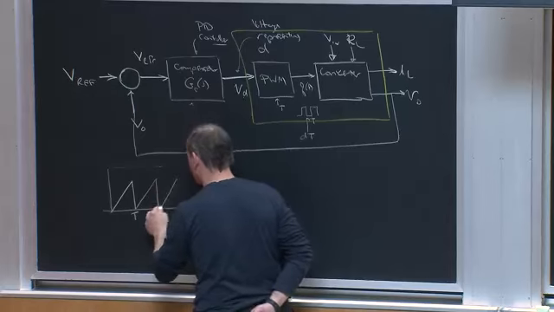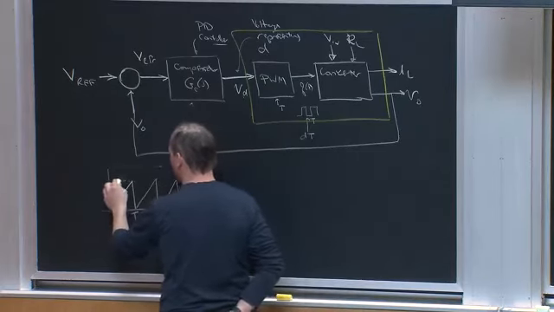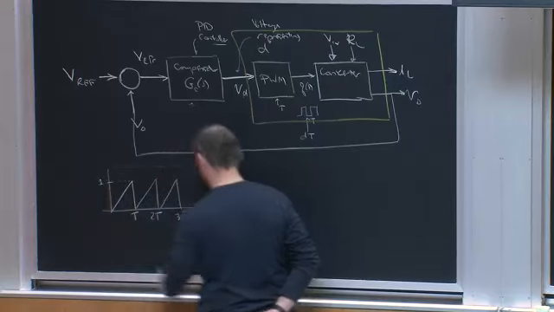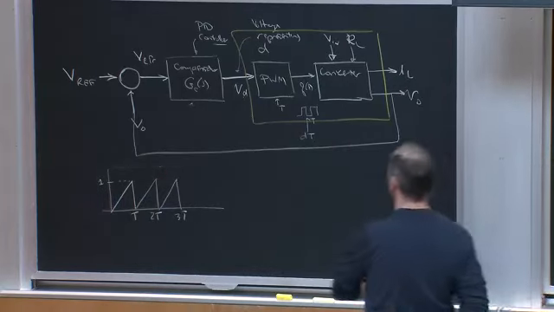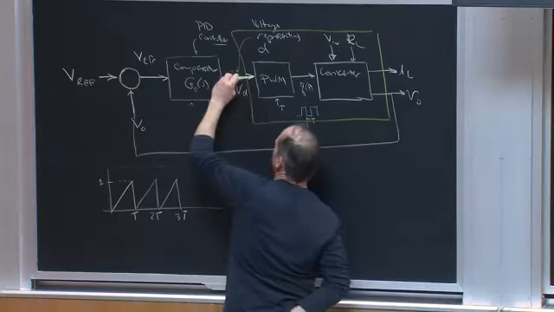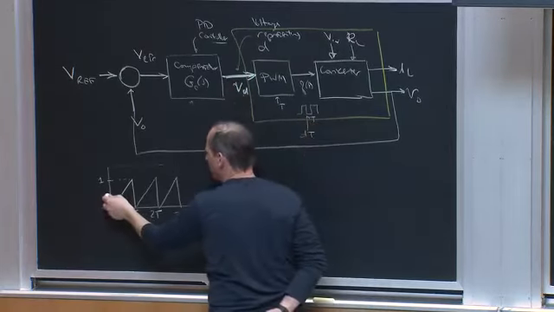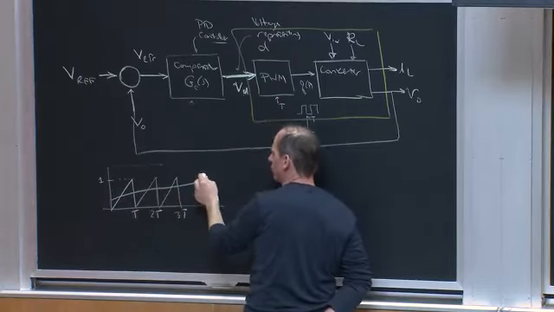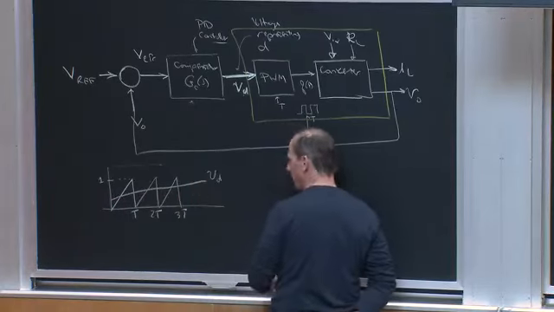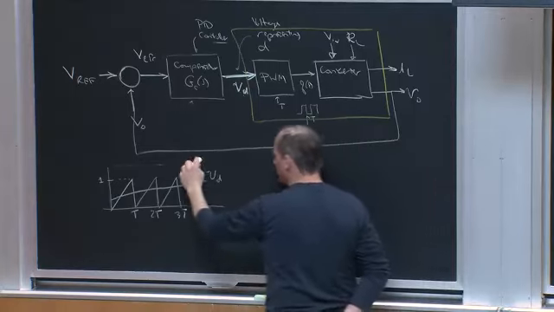And I'll just generate this. Maybe for simplicity, I'll say this is a 1 volt signal, and I will compare that to this duty ratio signal. So here's VD, and VD is maybe changing, but it's changing very slowly. So here's VD, and I'm just going to run this into a comparator. I'm going to call this Vtri.